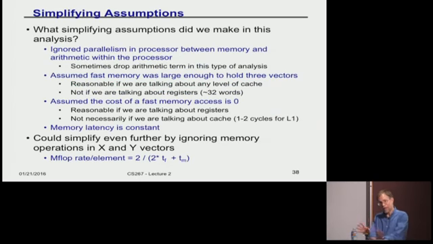So I made some simplifying assumptions here, but that's okay. We don't want to worry about all those details. I ignored parallelism between the memory and the processor. Remember, I said the processor could be doing arithmetic at the same time it's going to memory. That would change my model, but instead of adding those two terms, I would just take their max. Instead of taking the sum of arithmetic time and memory time, if they're overlapped perfectly, it's just the max. That wouldn't change my analysis by more than a factor of 2. So it's okay to do that simplification.